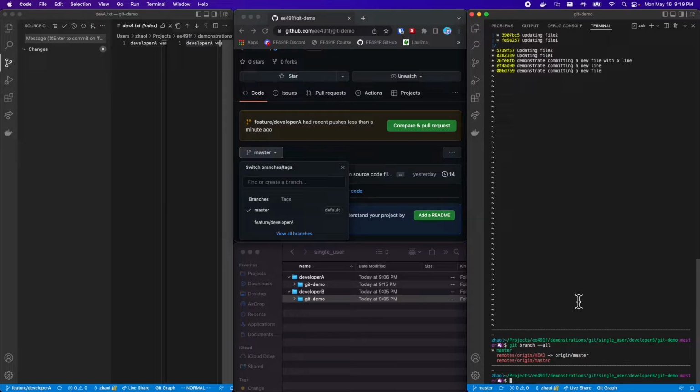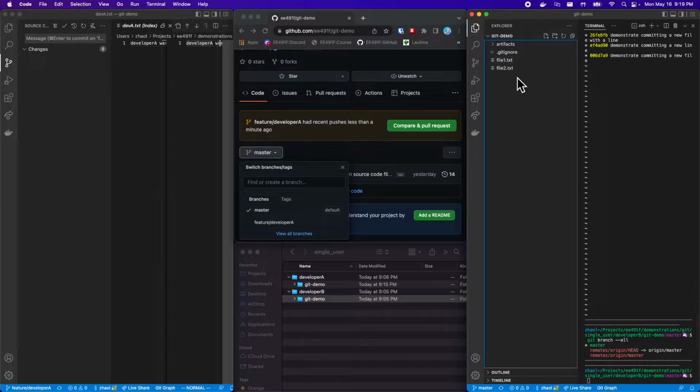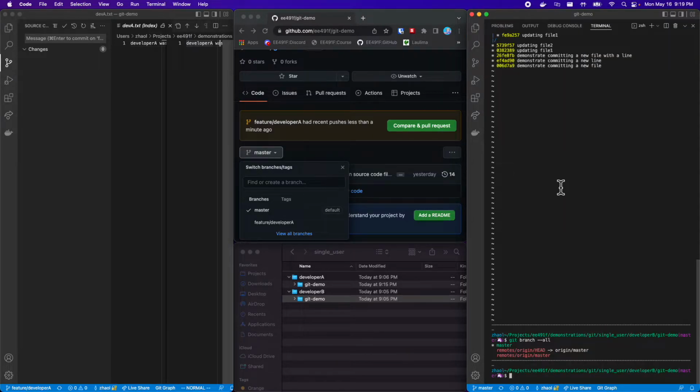Okay, so with the command line, first we're gonna create a branch. So we're gonna go git switch -c to create a branch, and we'll give it the branch name. And so it's feature developer B.